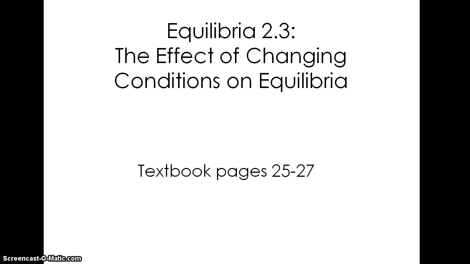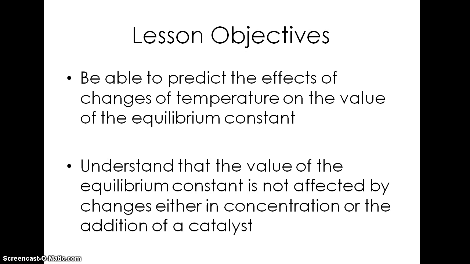Welcome to Equilibria 2.3, the effect of changing conditions on equilibrium. You need to be looking at textbook pages 25 to 27 to help with this. Our lesson objectives for today are to be able to predict the effects of changes of temperature on the value of the equilibrium constant, and to understand that the value of the equilibrium constant is not affected by changes either in concentration or the addition of a catalyst.